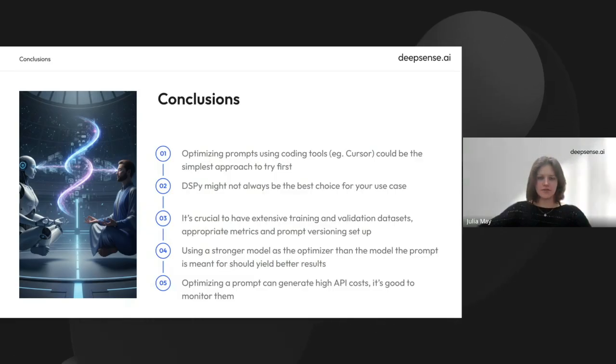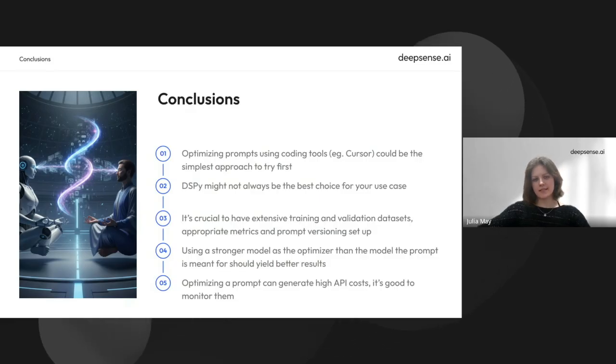It's also crucial to have training and validation data sets, also the metrics that we want to monitor, and also to set up prompt versioning to make sure that we can roll back to a better prompt or make sure which prompt performed the best.